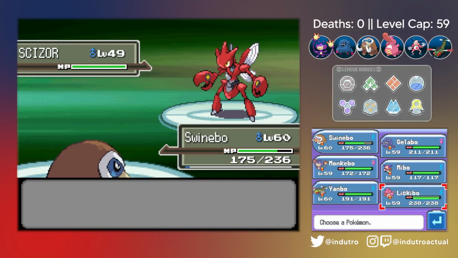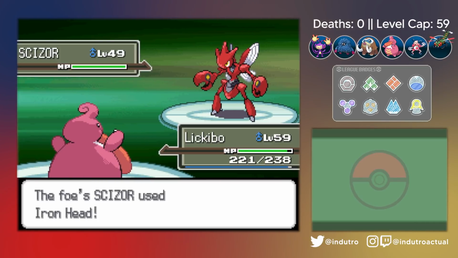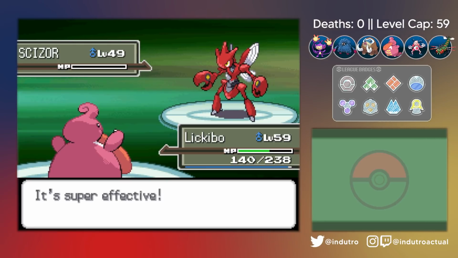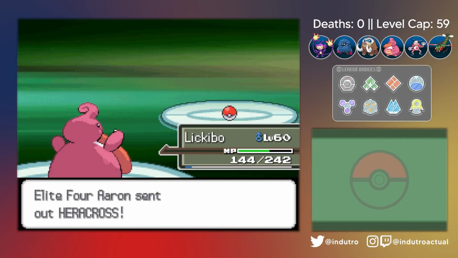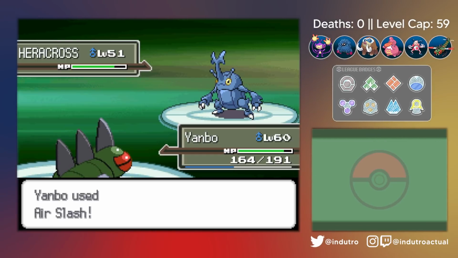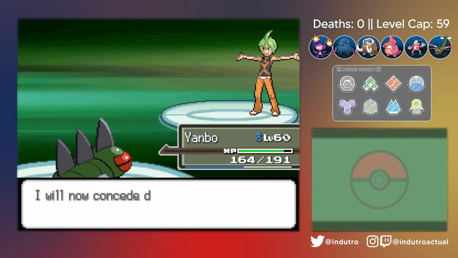Came the Scizor, I switched for Lickibo, who was hit with an Iron Head on the switch. After getting hit by an X-Scissor as well, Lickibo's Flamethrower was more than enough to take down the Scizor. Last was Bugman's Heracross, but it was another easy day in the office for Yanbo. First one down, 3 to go.